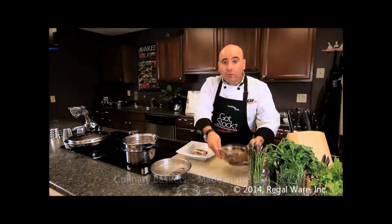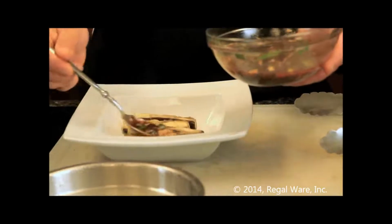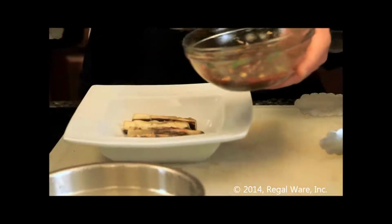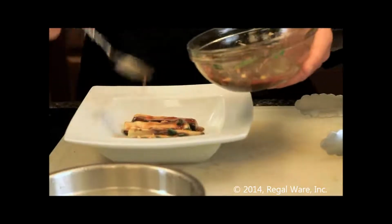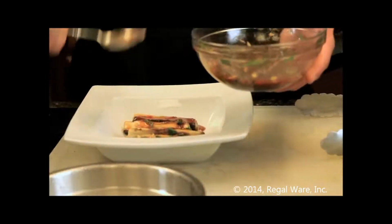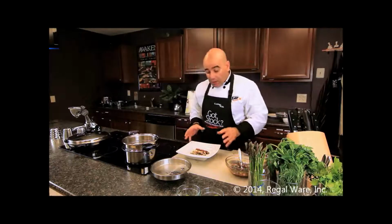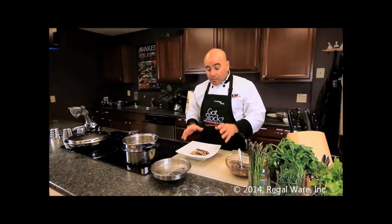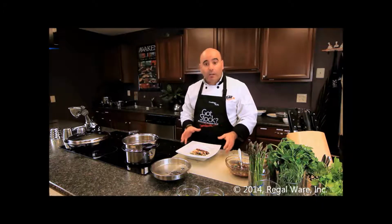It doesn't have to be overcooked or too raw. There you go, just pour a little bit of this sauce right on top. There you go, like this. Perfect. And yeah, like I said, this is going to be great as a side dish. You can also use this one on salads. This is also when you make a beautiful fish, you just serve it right next to it. It's going to be a great complement to it.